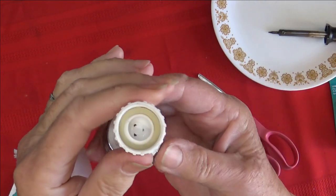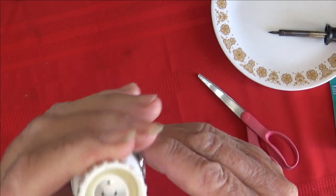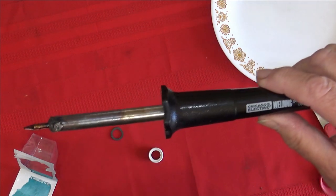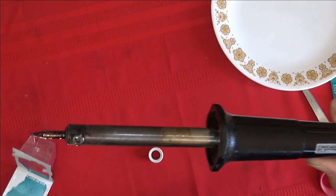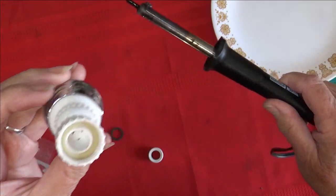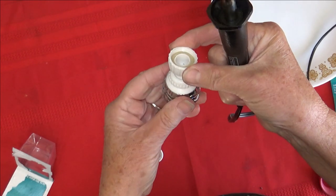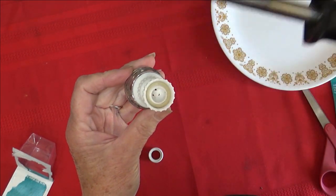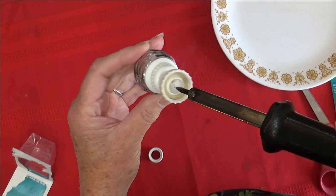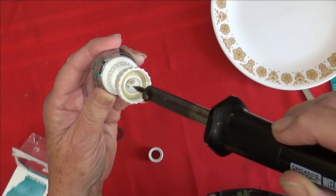I need more water flow, so let me show you how we're going to make those holes a little bigger. You all know I absolutely love my soldering irons — if you watch our garden shows you'll see I use this for everything for making holes. Well, guess what — you can also fix your sprayers this way. These are plastic, so we're going to get inside and very slowly and carefully, without touching the threads or anything, we're going to make those holes just a little bit bigger. This is plugged in and you do need electricity. The reason it is sizzling is because we had it in the sink.